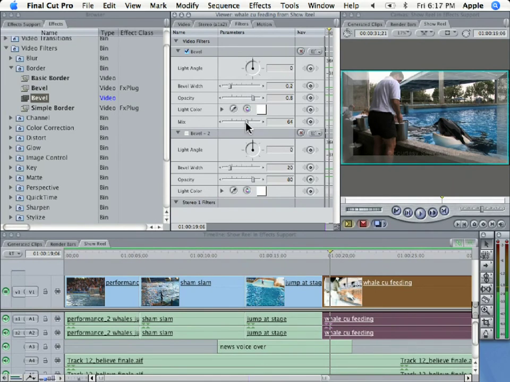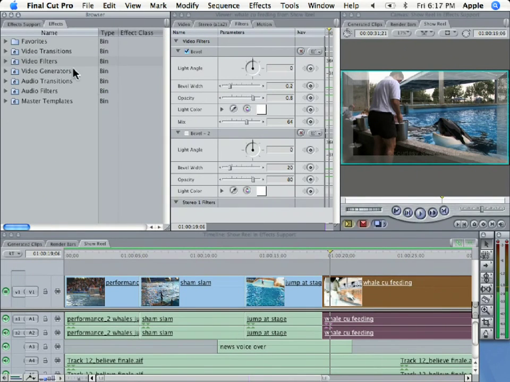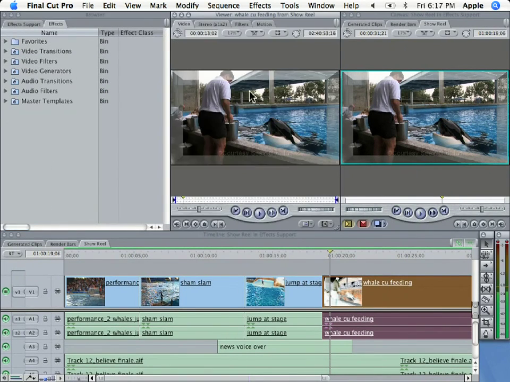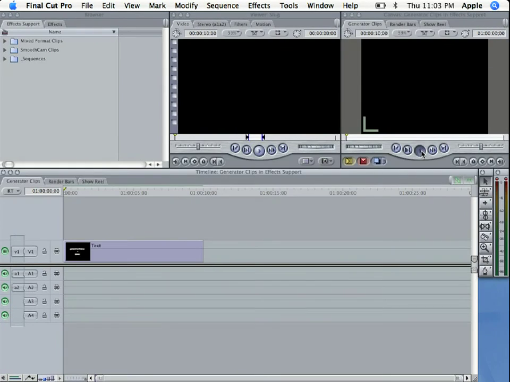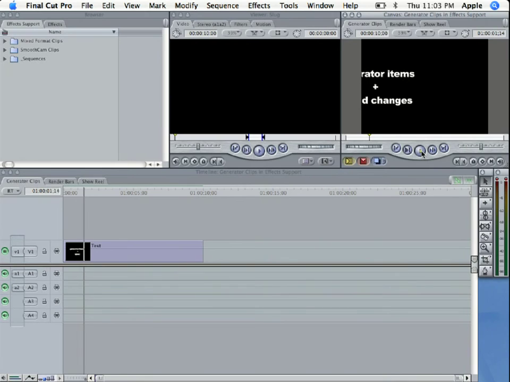There is additional effect support in Final Cut 6 that involves generator clips. First, you can apply a speed change to generator clips. Let's look at a simple text clip. This clip is 10 seconds long and has keyframes that move the text on and then off the screen. Each move is 3 seconds long.